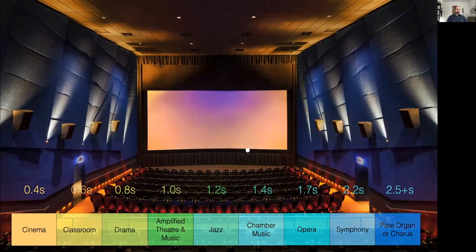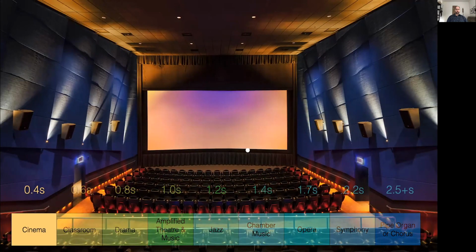So I'm going to give you a few examples of rooms with different reverberation times. So here, of course, you see a cinema. As I was explaining earlier, you might see there was acoustic tile ceiling up in the ceiling, of course, that absorbs a wide range of frequencies. The walls are generally completely covered with an acoustic material, which is generally fiberglass with a fabric in front of it. Obviously, you see curtains in front of the screen here. You've got some seats, you have carpeting, and all these contribute to very low reverberation time. So in this particular case, we're looking at 0.4 seconds.